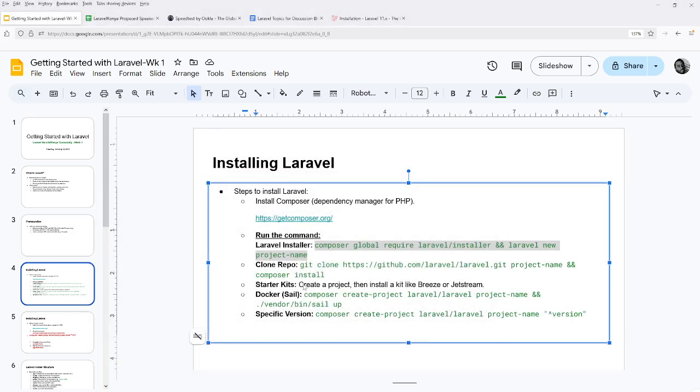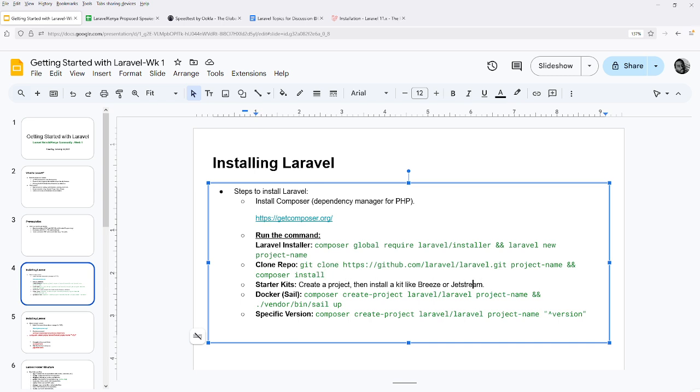The other way is to clone the repo from GitHub. This is the one that is maintained by Laravel on GitHub. So this is its repo. You can clone from the repo, then you install. The other one is to create a project, then install kits like Breeze or Jetstream.